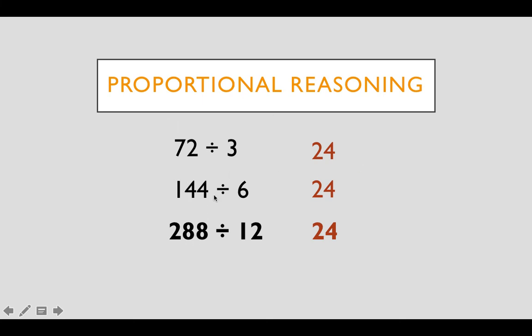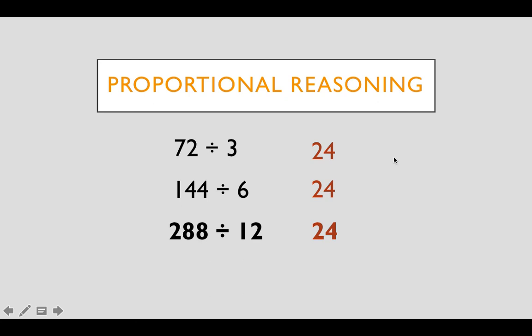It doesn't have to be 2 that I divide by. As a matter of fact, I could divide by anything I want to, as long as both the divisor and the dividend can be divided by that number without remainder. So I could actually go right from 288 divided by 12 to 72 divided by 3 by saying, oh look, 12 divided by 4 is 3, and 288 divided by 4 is 72.